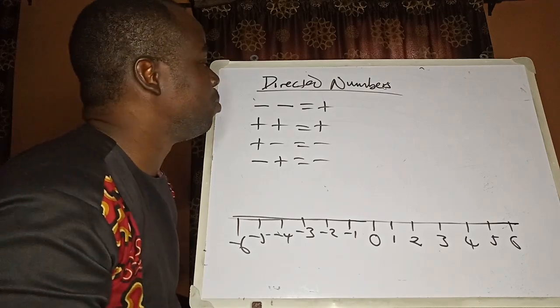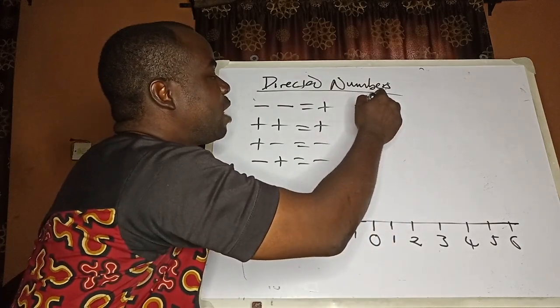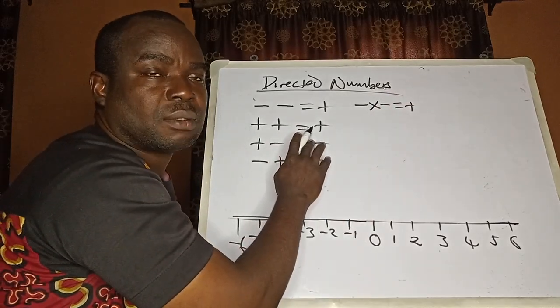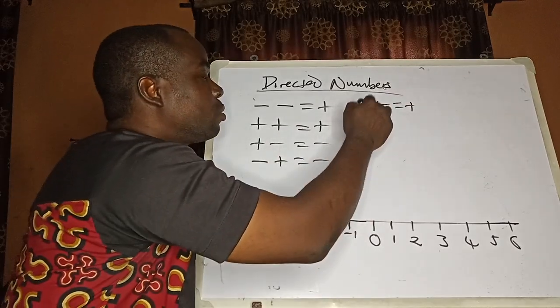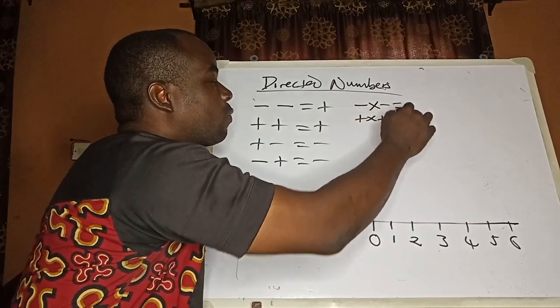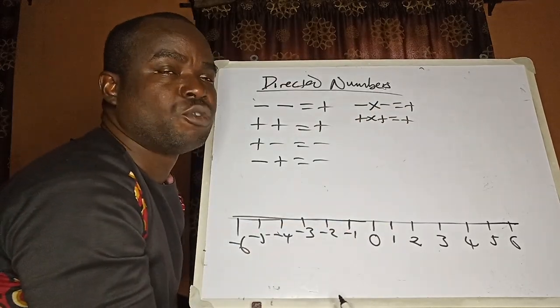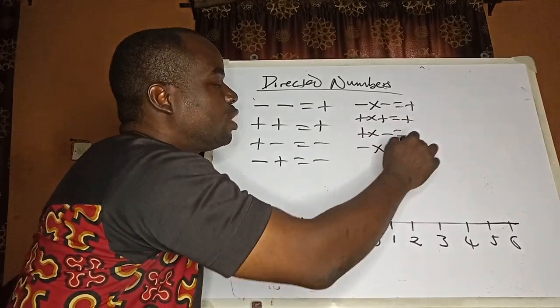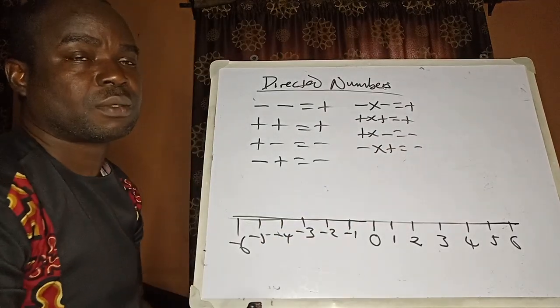Also, I want to bring up this one. If you have minus times minus, it gives you plus. It's the same thing as this. Plus times plus will give you plus. Plus times minus will give you minus. And minus times plus will give you minus. So take note of this.